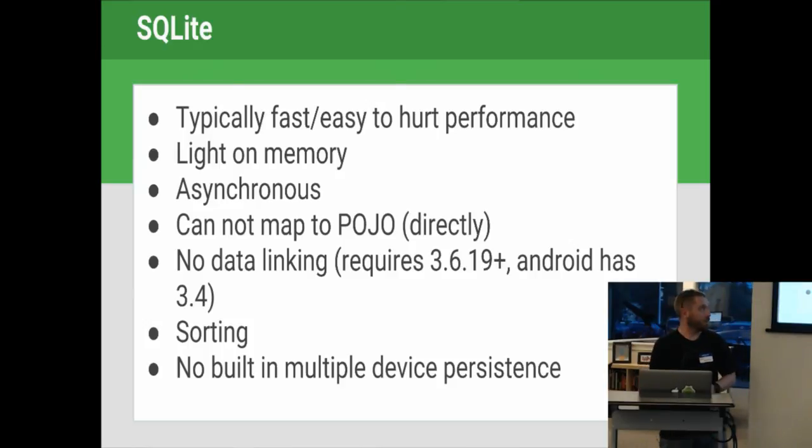So light on memory, asynchronous. And I don't have it on here, but I think it would be important to point out that SQLite does work, and it's arguably the most tested database on Android at least, and I believe iOS as well. So it is a good database option, but it is arduous to use. You're going to write a lot of code, at least on Android, and you're going to do serialization because there's no POJOs. And of course the data linking, which really sucks. It doesn't have foreign key constraints.